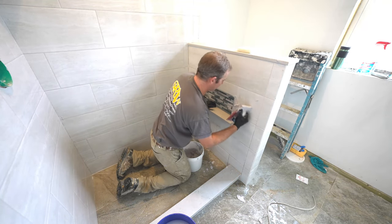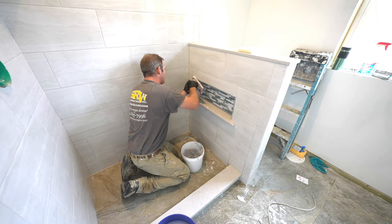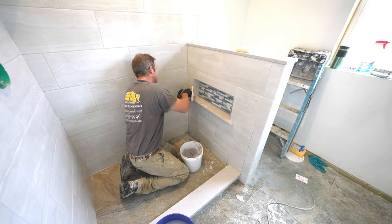So again, just pack the joints. Don't be overly concerned about the leftover stuff. That's all gonna come off pretty easily.